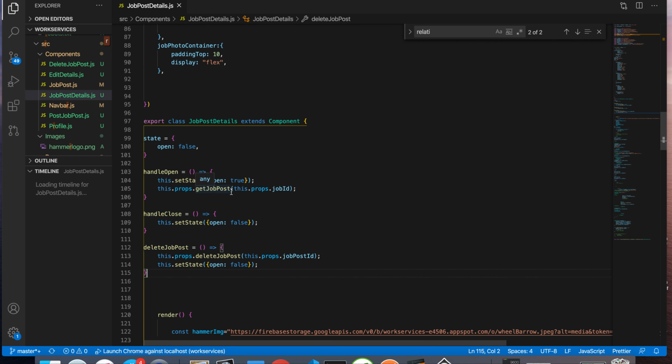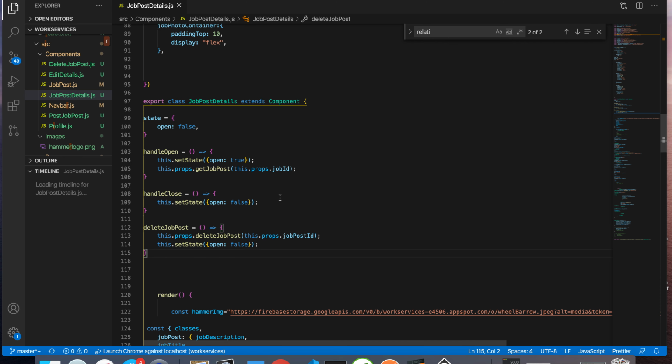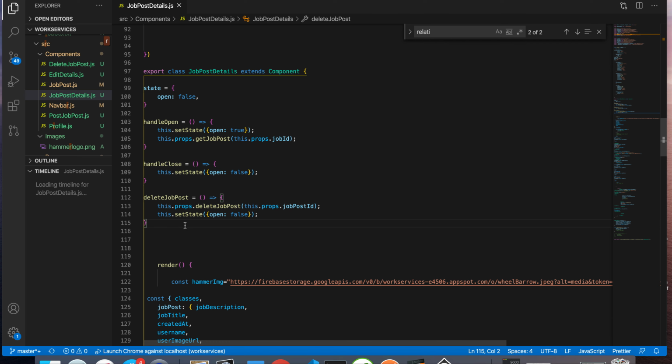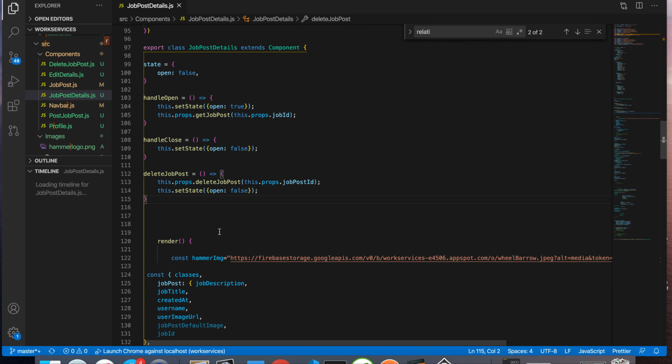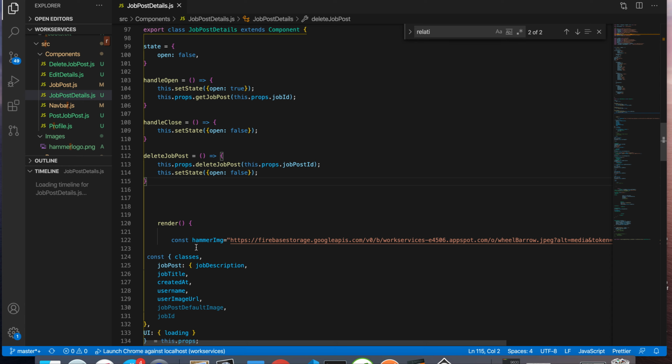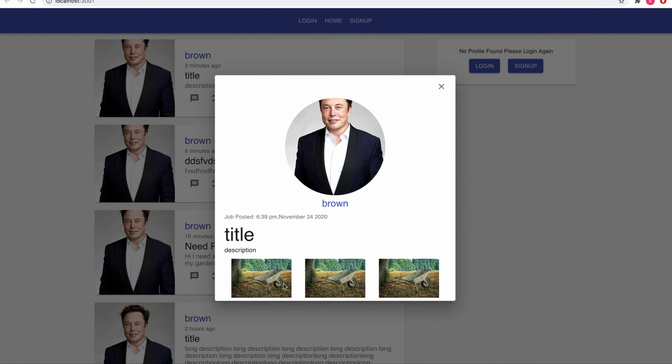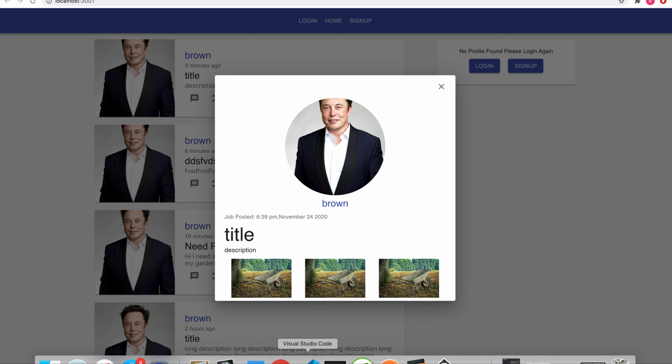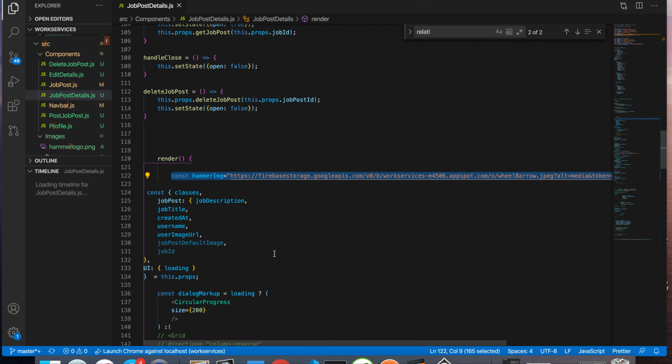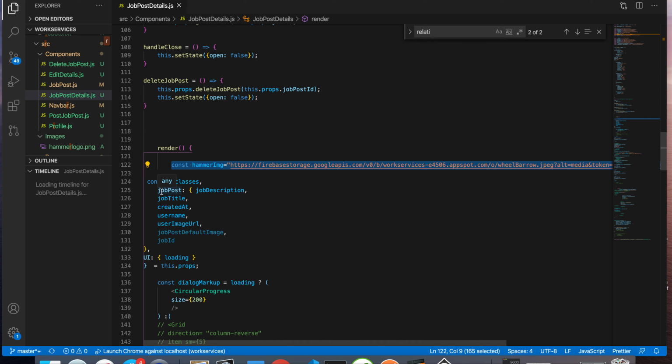Get job post, this.props.jobId, delete job post. We haven't used this one, but we might add that in later. I've just added this image, hardcoded in for these ones. You don't have to do this. So then classes, and then we want job post.